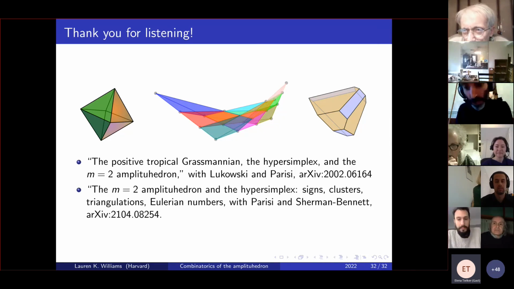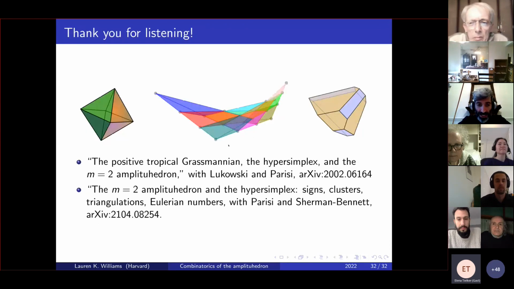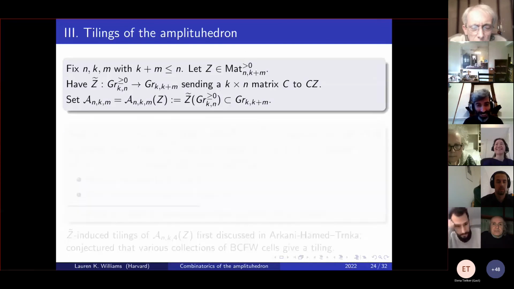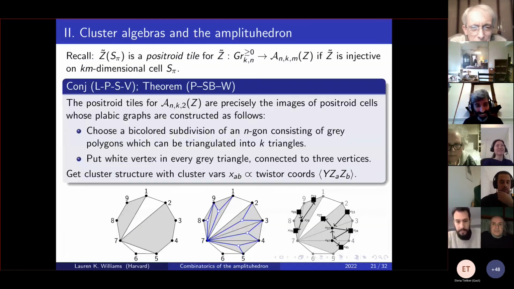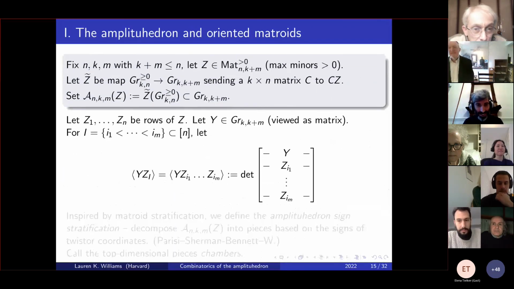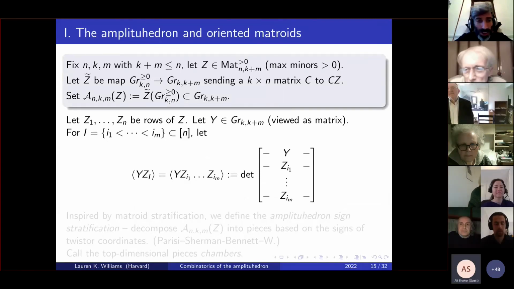If I can, I think I have a question, which in a hidden way is somewhat related, maybe. Maybe you can go back to the definition of these twistor coordinates, determinant of y, z in a set I. It's at the very beginning, and sorry about that. There we go. So suppose that m is equal to n over 2.